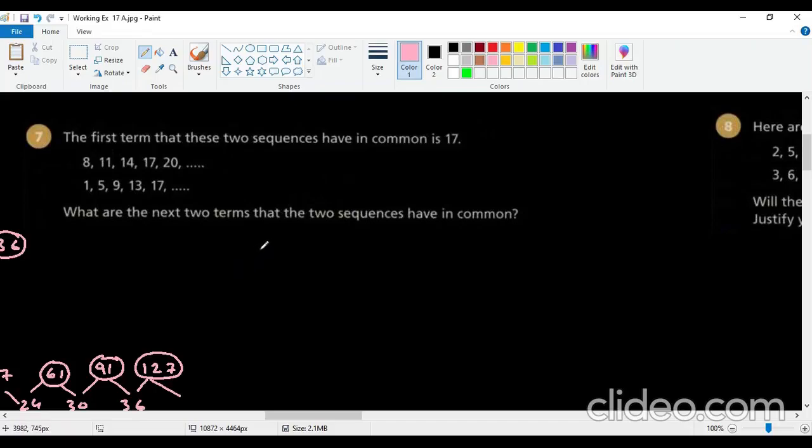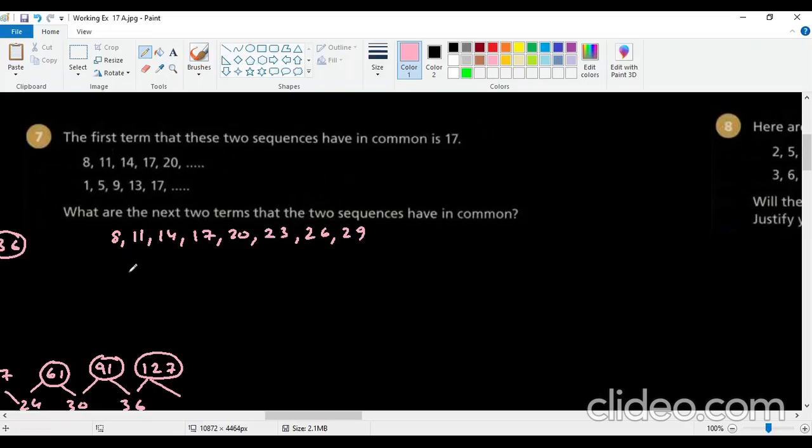And what are arithmetic sequences? Sequences in which the difference is the same. As you can see, 8, 11, 14, 17, then comes 20, and this keeps on adding 3 to it. So that means the next number is going to be 23, and then 26, and then comes 29, and that's how this sequence is going to go. So 3 is added to each term.